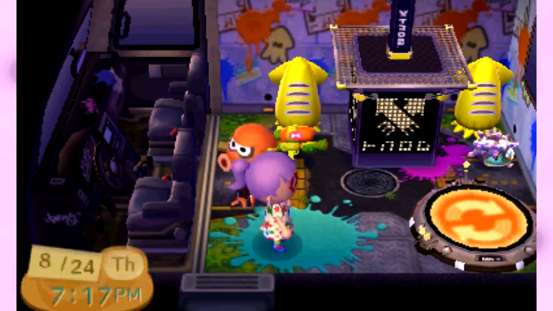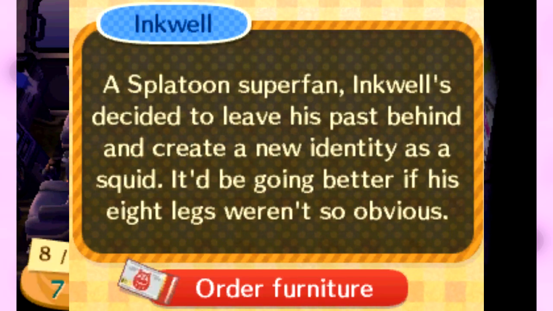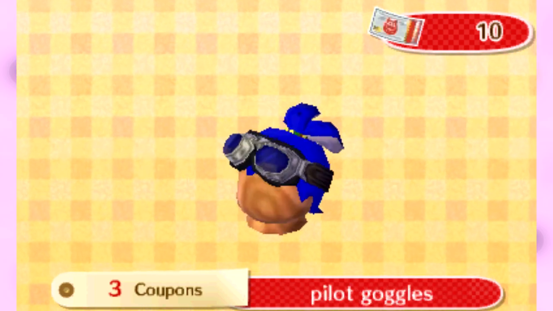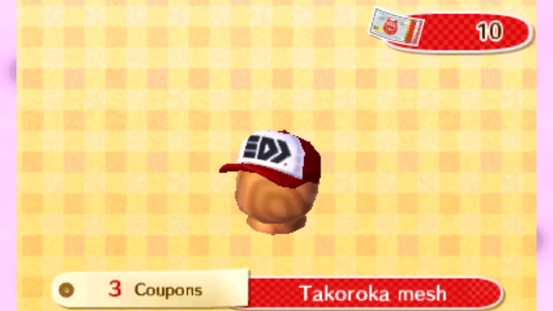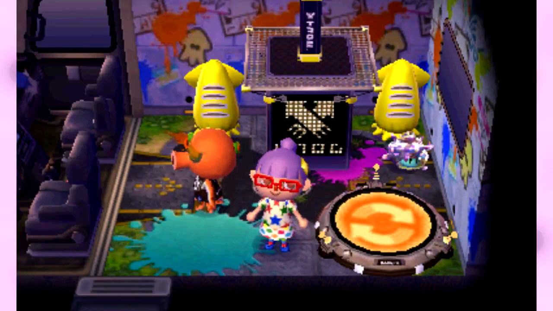So his description says, a Splatoon superfan, Inkwell's decided to leave his past behind and create a new identity as a squid. It'd be going better if his eight legs weren't so obvious. That's so funny. So you can order his furniture. This is pretty cool. Ink splattered wall. You can really make a Splatoon room, and look, you can even have Splatoon items that you can wear. So those are really, really cool too. Splatoon 2 hype, by the way.